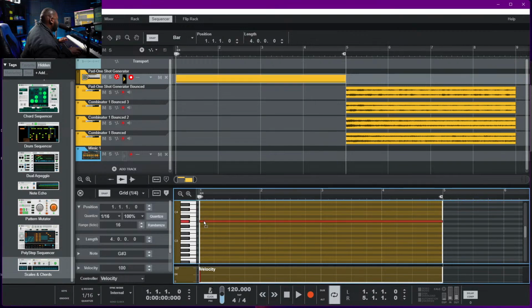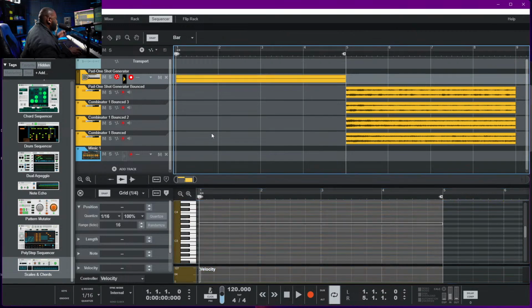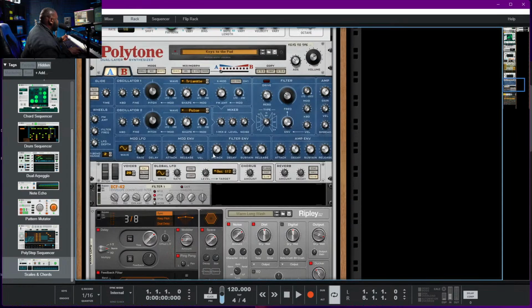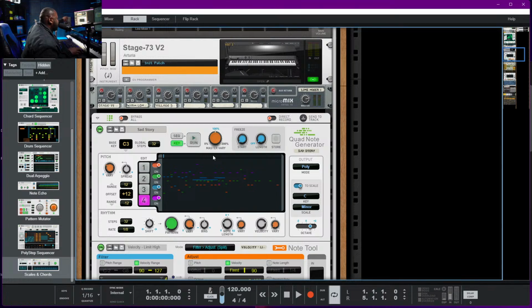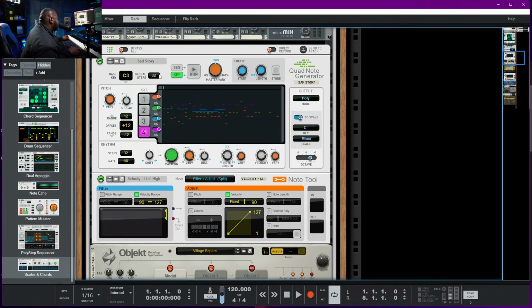Oh, I like that one. Let's do that one. That one sounds cool. So we'll change the chord, because we also have that chord sequencer at top, right? That's playing our chords for us. So we'll come in here and we'll change some stuff around.